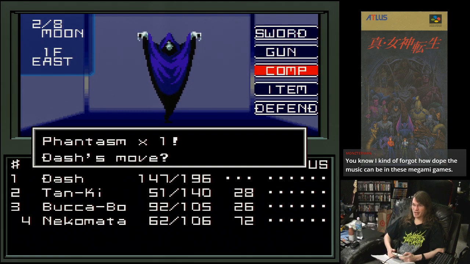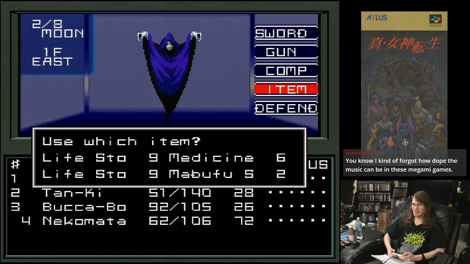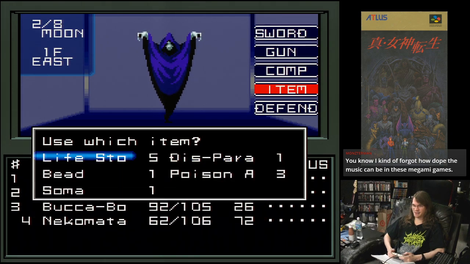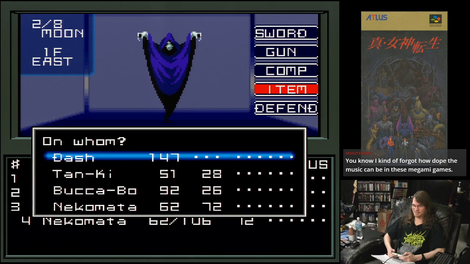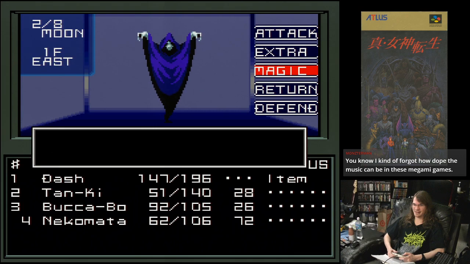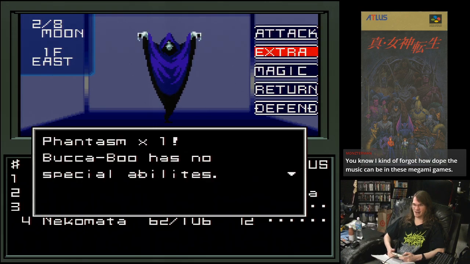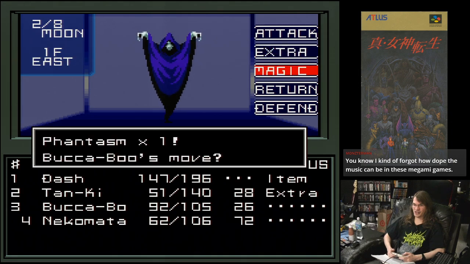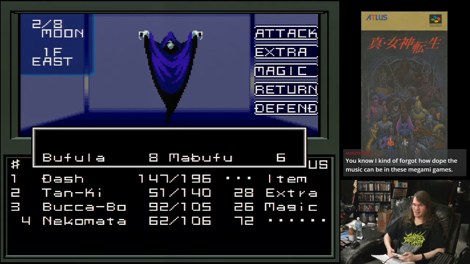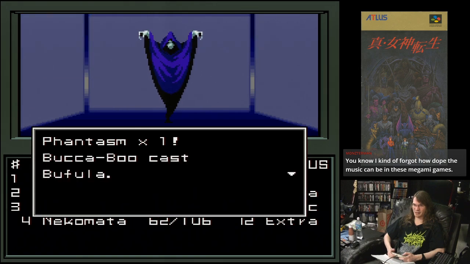Yeah, dude. One soundtrack that keeps coming on while I'm putting on my soundtracks is, dude, the Persona 2 soundtrack is so good. Every time a Persona 2 song comes on, you know what's going on. Oh shit, Tonki has a special ability? And Nekomata does? Alright, let's see what their special abilities are.